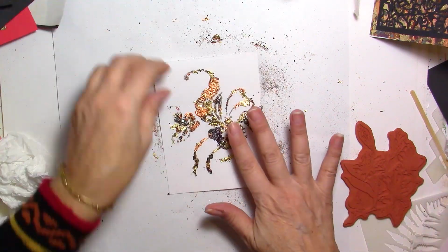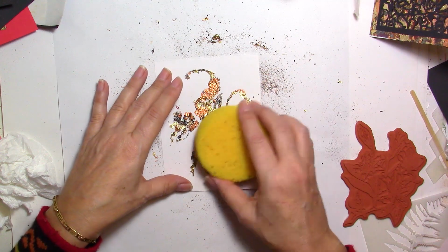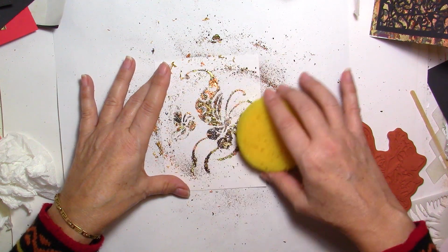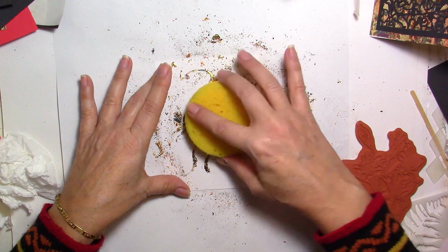So let's take a look now at which one was it? Maybe the butterfly was the first one I did. So I think it's going to be good. Pressing it down, and I'm going to use the sponge again and take all the excess. So you'll see how it goes on white, and then you'll choose which one you prefer.